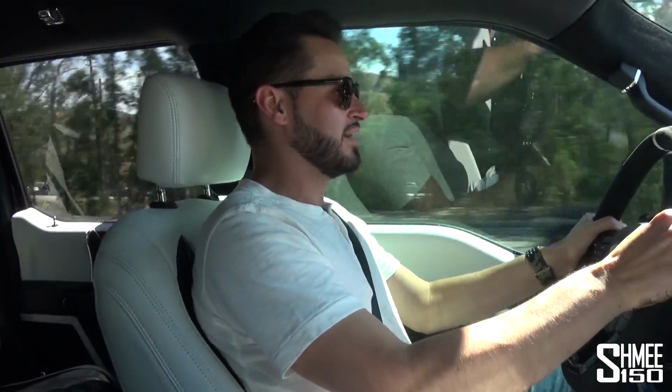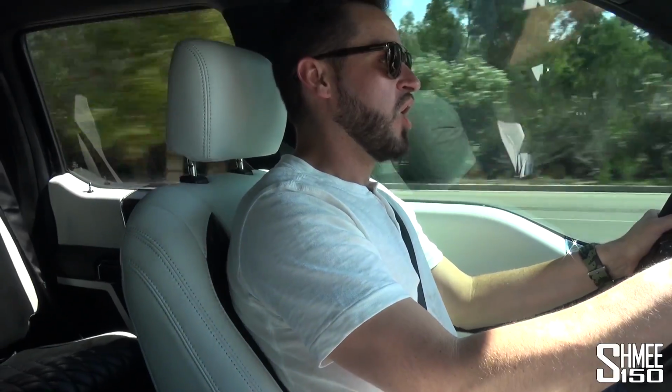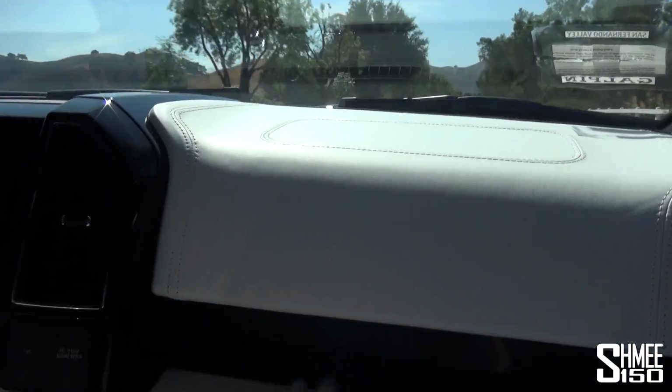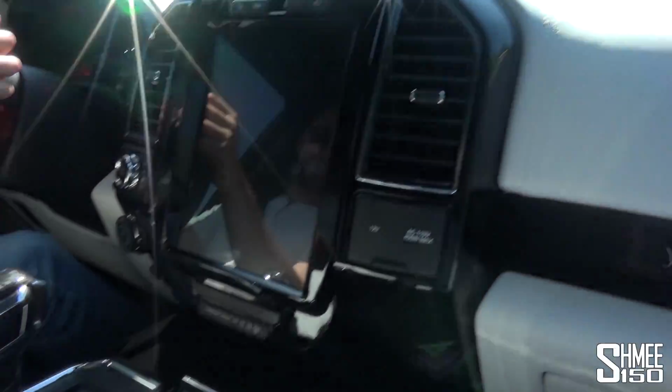Do you know, I've never been in a Raptor before at all. Are you serious? Genuinely, this is my first time. I get to go in the best Raptor to get things started. It is a great way to get your feet wet, but whenever you get into a regular one, you're going to be like, wait, this is all like that? Yeah, I'm going to experience the complete lack of lovely leathers and carbon fiber trims and smooth finishes. That's right, and crazy audio systems, massaging seats.